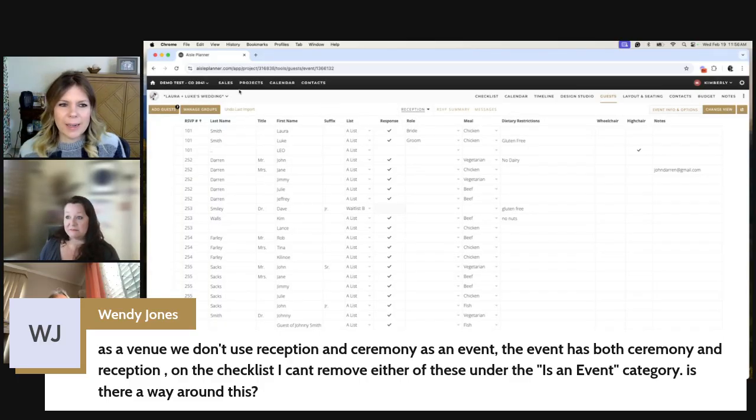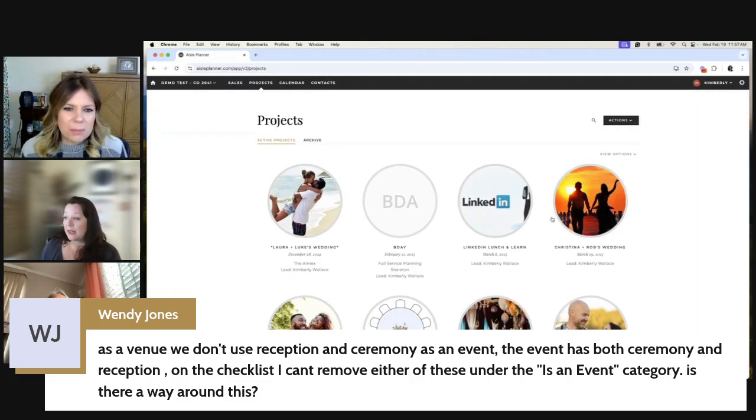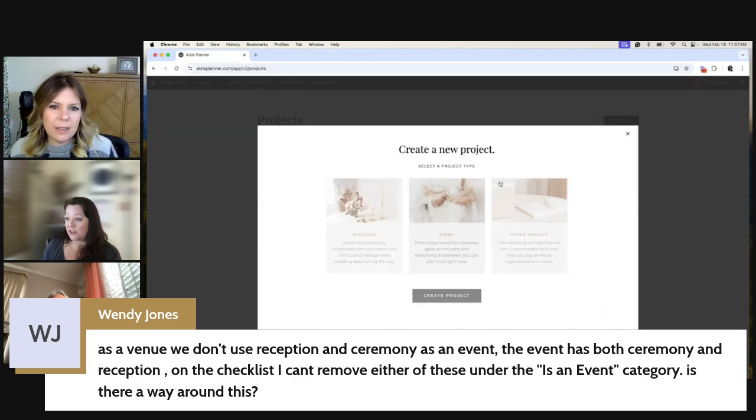Again, if you're customizing everything for yourself anyway, you don't have to use the wedding template. You could create a project and create it as an other. This really just has more built out and has all the verbiage and some default settings related to weddings, but you're not restricted to it, or stuck with that. You can create your weddings as events and create other type templates and name things as you want them, set timeframes and tasks and categories, however works best for you.